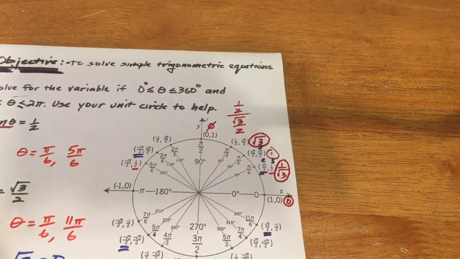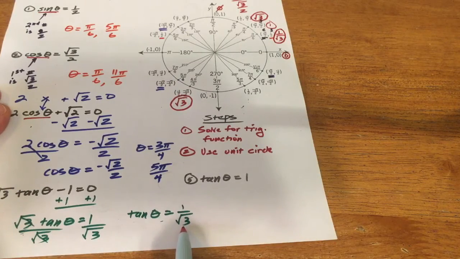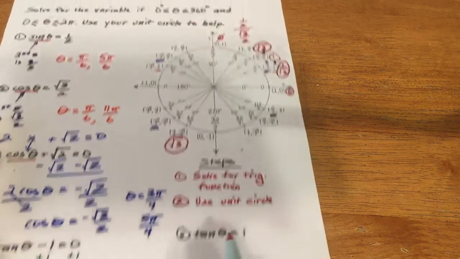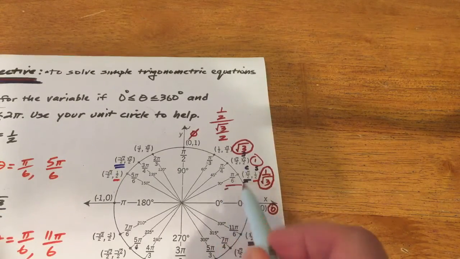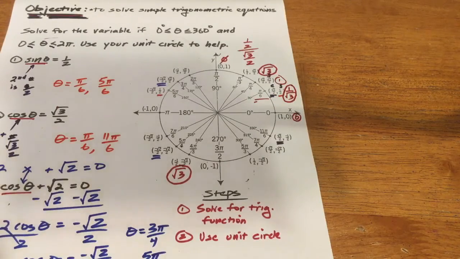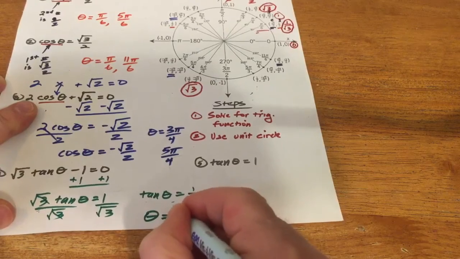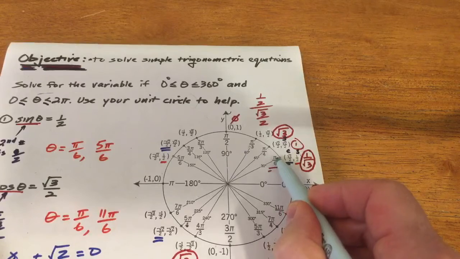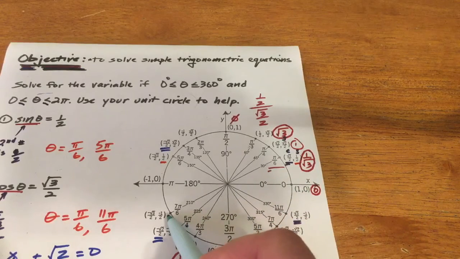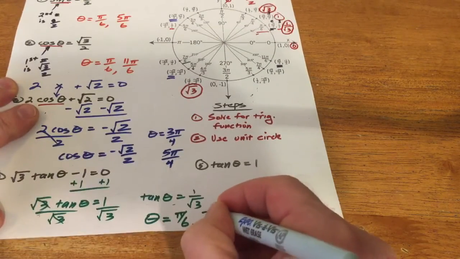All right, so going to our problem here, we have tangent is equal to 1 over square root of 3. Where's that going to be? Well, when we take a look up here, we have 1 over square root of 3 in that spot. So that's going to be at pi over 6. So let's write that here. We can say that theta equals pi over 6 is one answer. But if we go directly across on the unit circle, we'll find the other value, where the tan equals 1 over square root of 3, and that will be at 7 pi over 6 here. So let's fill this in, 7 pi over 6.